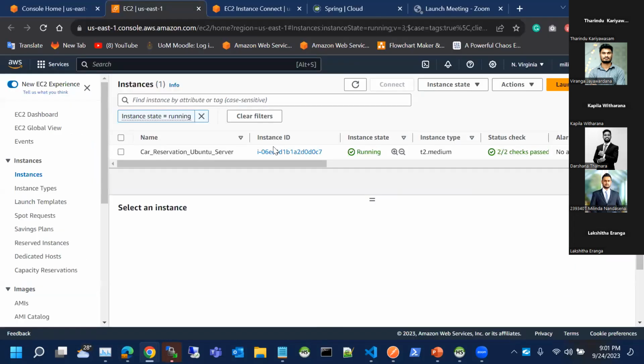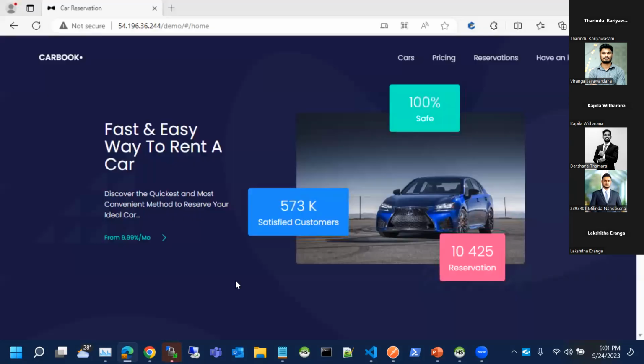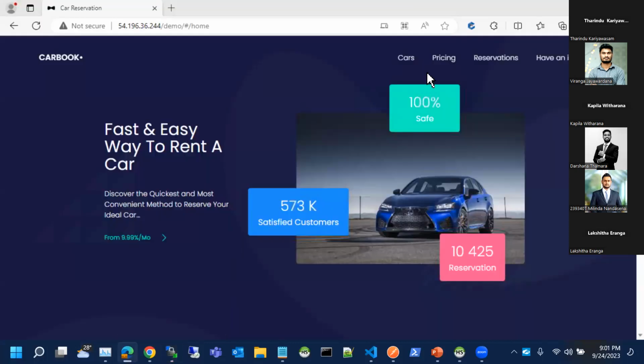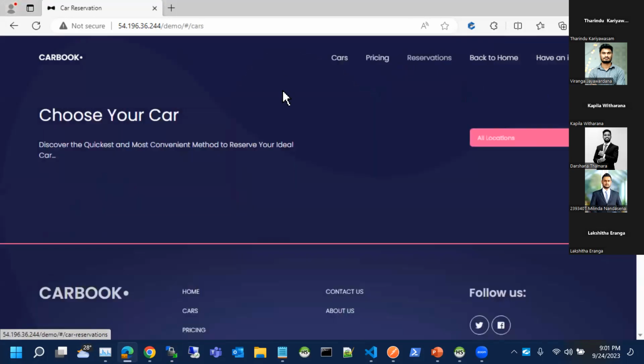So this is the EC2 instance, and all the things are deployed here. As I mentioned, we have the car and pricing, the reservation, and this home page.